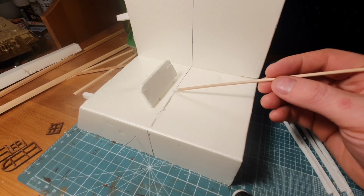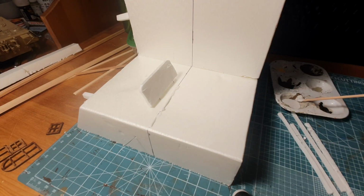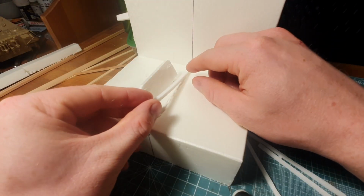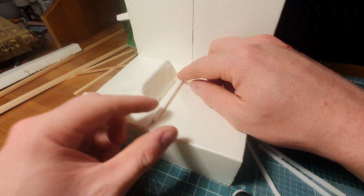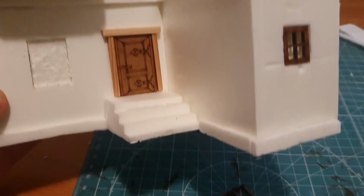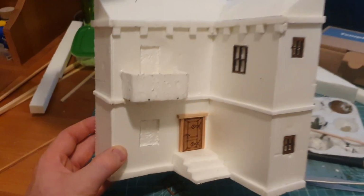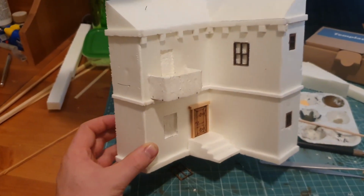So let's go on to the second building and let's start detailing it. First thing I use is to glue on some pieces to make it more apparent that the building has 2 floors. And after that I just went wild with everything, so I just made some more details around the roof. I made another terrace, a staircase to get in, and yeah, I'm pretty pleased with this building.